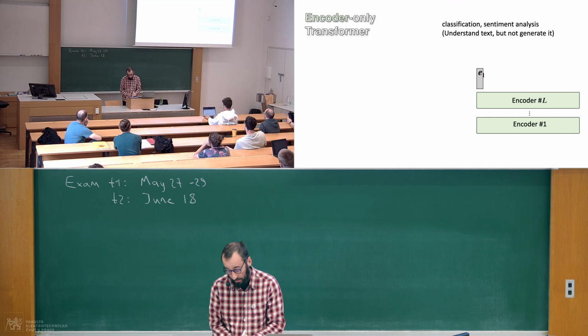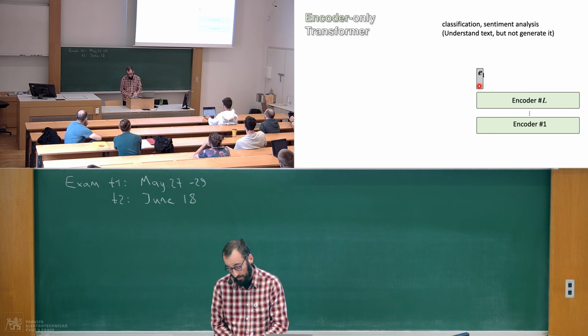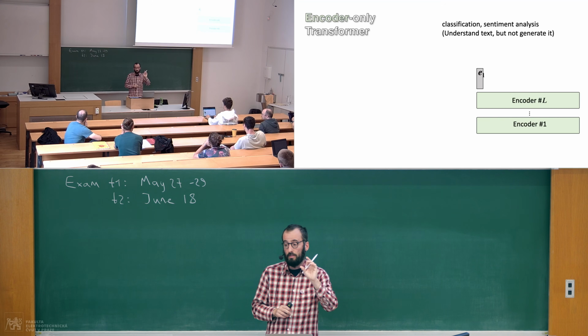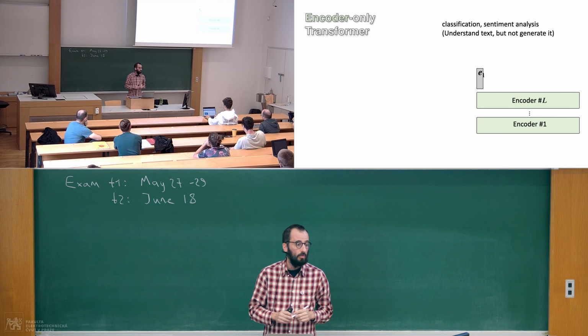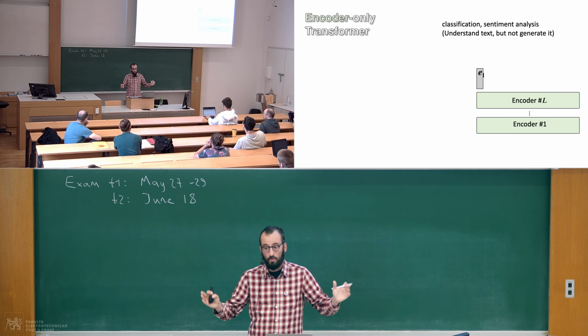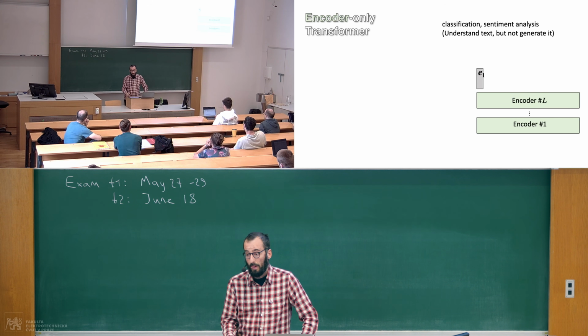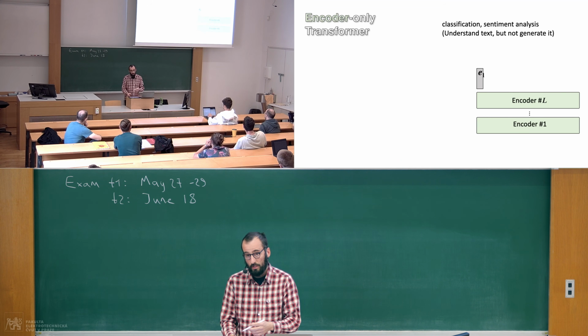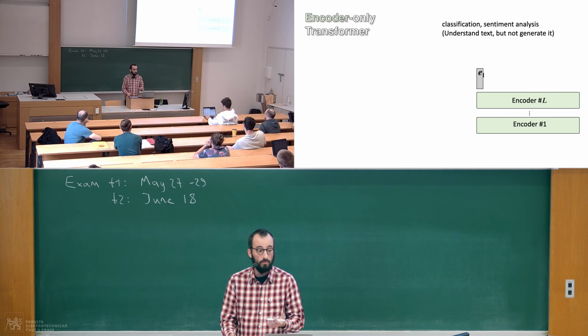And typically we don't need the output, the representation of all the tokens, but there is something that corresponds to the global level representation. So typically you remember this start of the sentence token. Because this interacts with all other tokens, we often treat it as the global level representation of the whole sentence or the whole text.